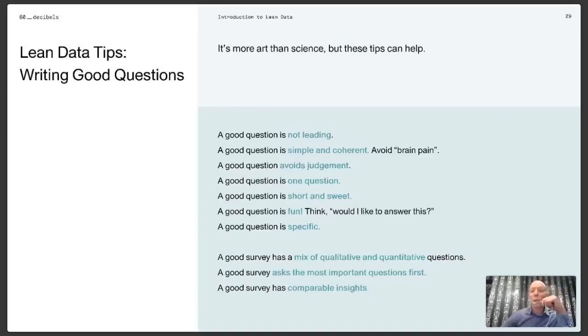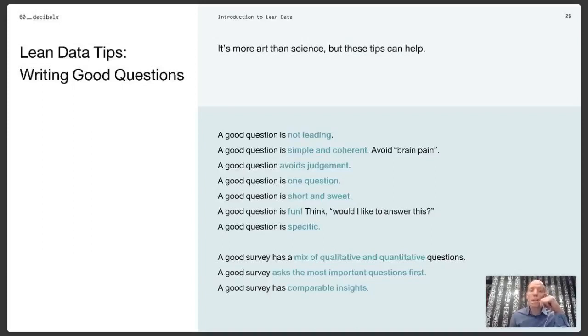So anything that has multi-parts is really more than one question, but also questions that are just hard to answer. If you ask me what I had for lunch last Wednesday, I frankly have no idea. And so recall is terrible if it's going too far back. If you ask me what I had for breakfast this morning, I can answer that question. And so even having that very basic test of, is this something that someone can recall? We see this a lot in agriculture, where you're asking a farmer 7 months after they planted how much fertilizer they used. Now, if they use the same amount of fertilizer every single year, that's not a bad question.